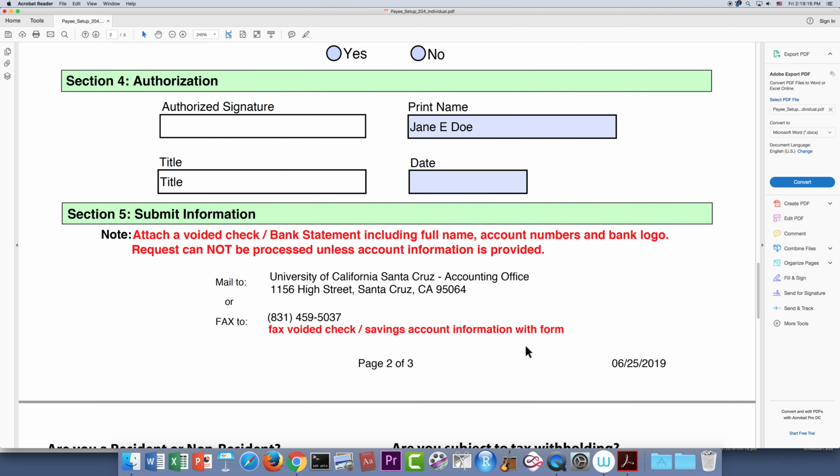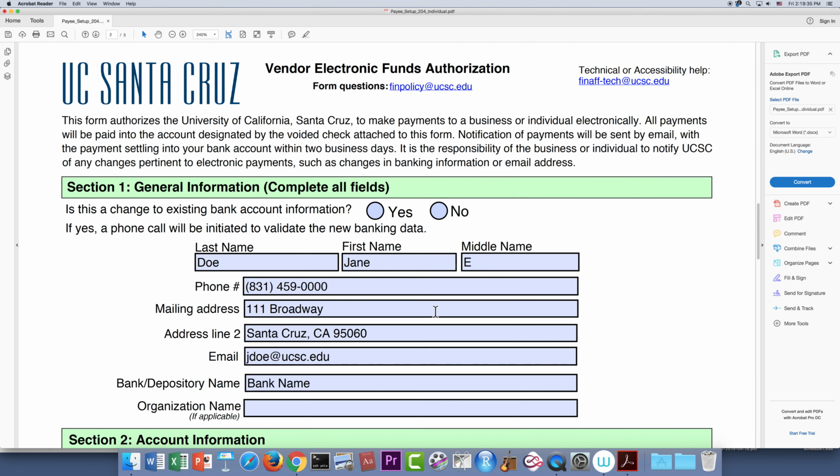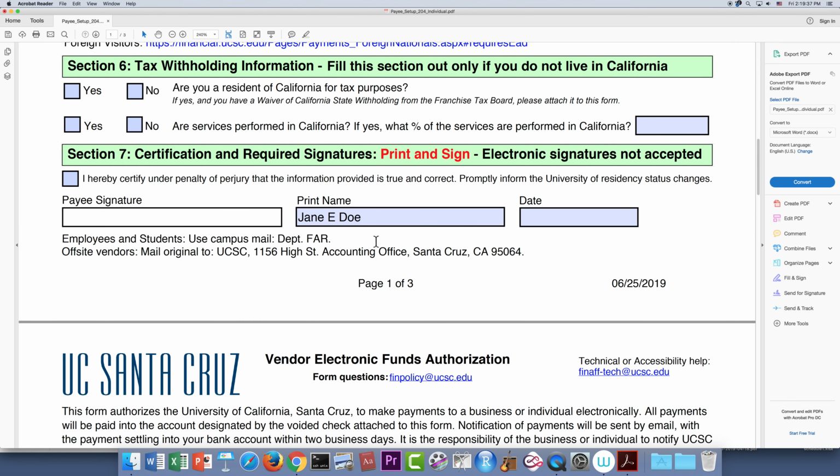And this form, along with the first page, so you have to send both pages, 1 and 2, if you want to do direct deposit. Again, you can mail it to the county office. You can fax it. There's a fax number. And you can also submit it, as it said on page 1, to the FAR office.